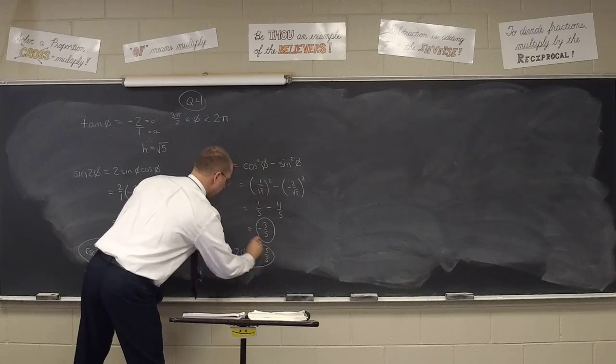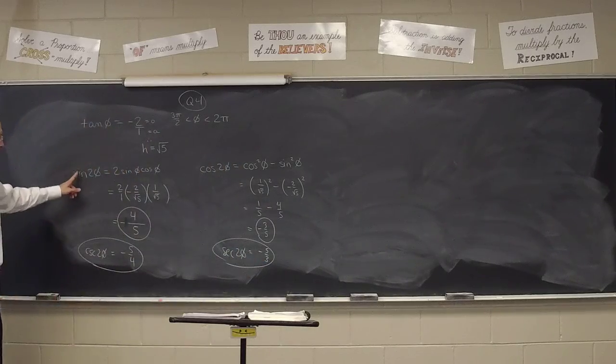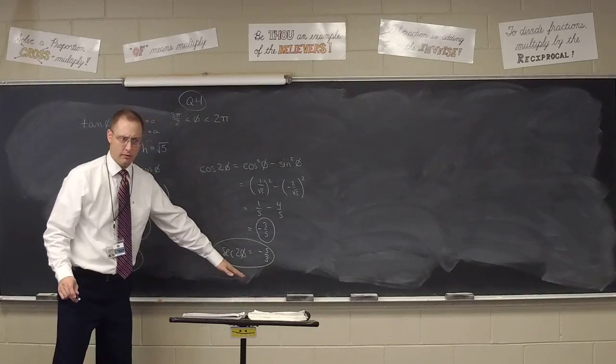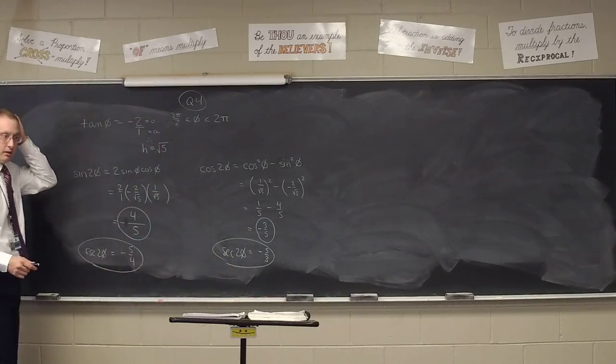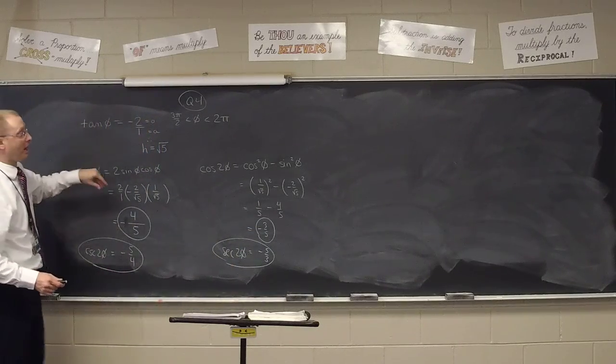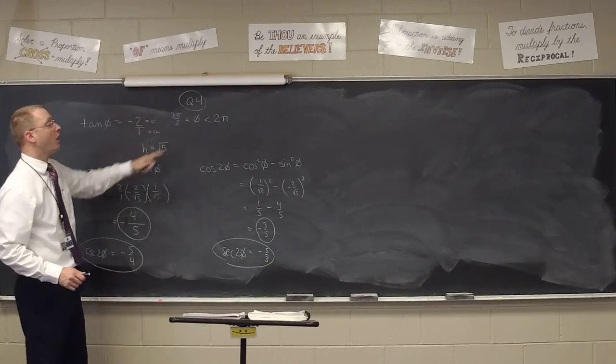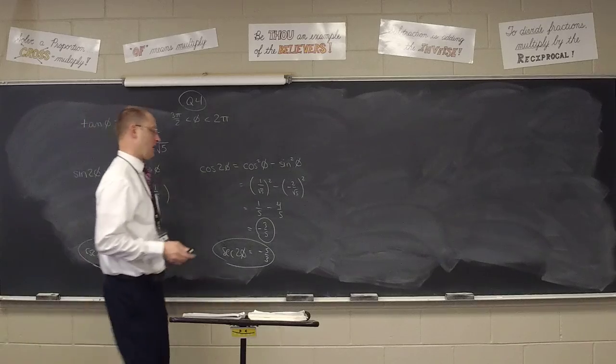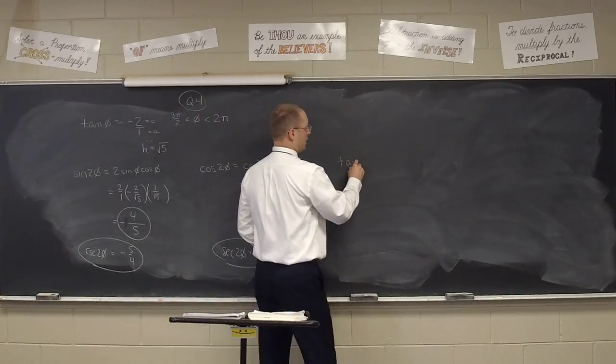By the way, notice, the sine has come out negative. The cosine has come out negative. What quadrant must we be in? Must be in the third quadrant when we double. So quadrant 4 is the original angle. When we've doubled it, it's pushed it all the way to the third quadrant. And then the tangent of 2 phi at your seats.